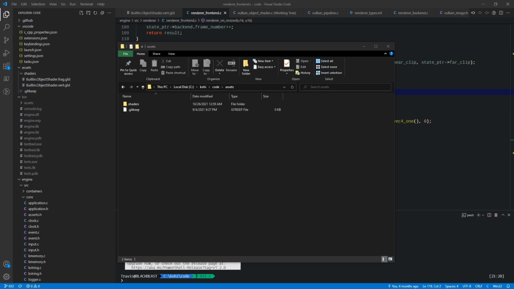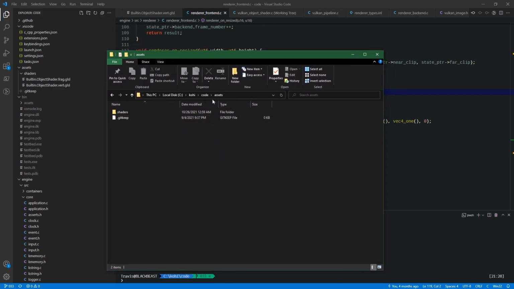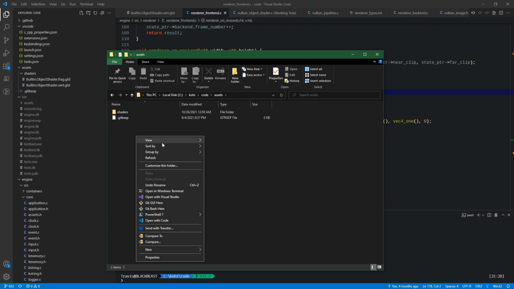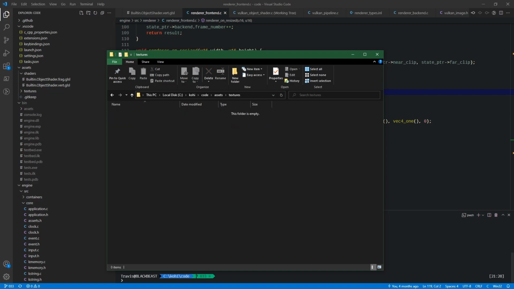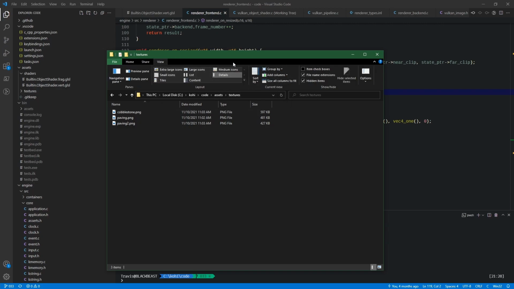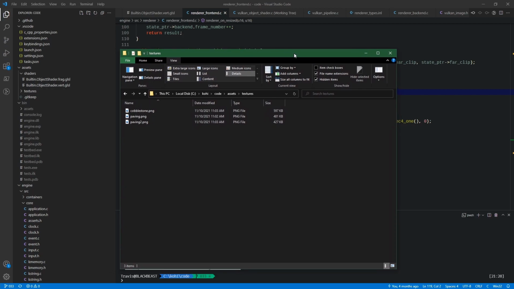The very first thing that we're going to need is some images to actually work with. So I have open here my assets folder within the Kohi project. We have shaders in here, and that's the only thing that we have. Next to that, I'm going to create a new folder and call it textures. In that, I'm going to paste a few images. These particular images are ones that I grabbed from OpenGL. They are freely available on the internet, so I don't have an issue with providing these.